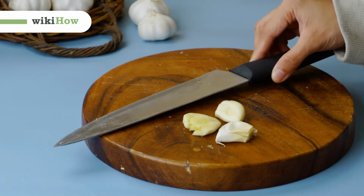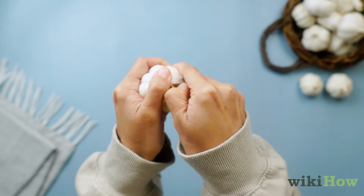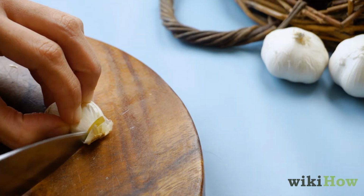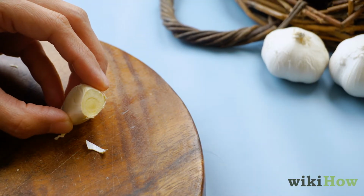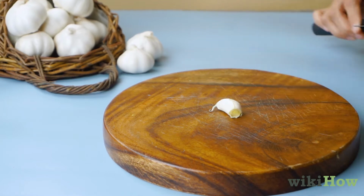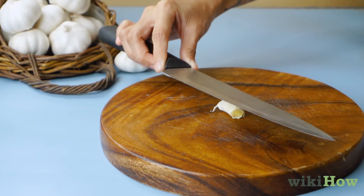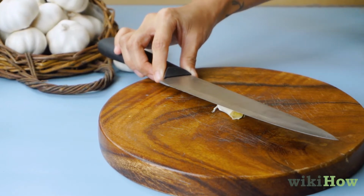To crush garlic with a knife. Break a clove off of the bulb and trim off the flat root end with a sharp knife. Lay the clove down on a cutting board, then set the flat side of a broad knife blade on top of the clove, with the sharp edge of the blade facing away from you.